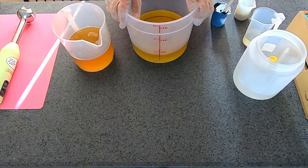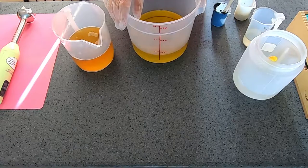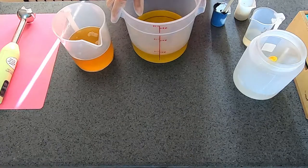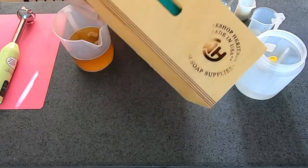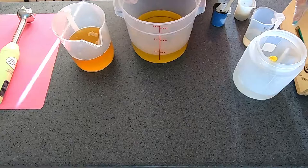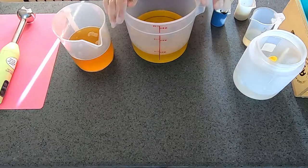I've upgraded some equipment over the summer. As you saw in one of my previous videos, I did a quick little soaping video. I upgraded my mold to the Woodshop Heritage molds, and they are fabulous. I did promise a review video a while ago, however, I haven't had the chance to get to it because I haven't been making soap.